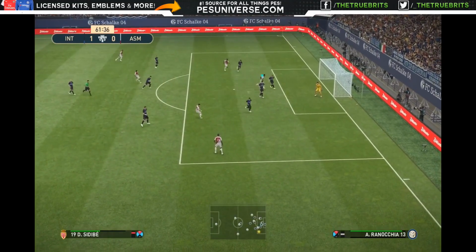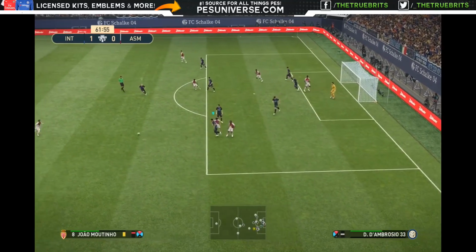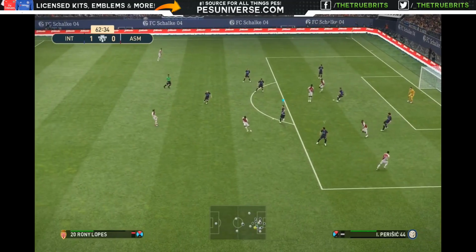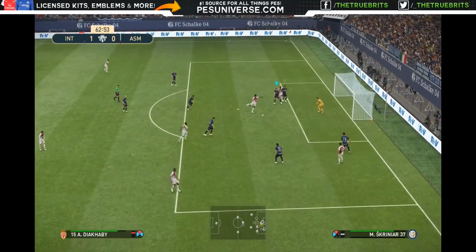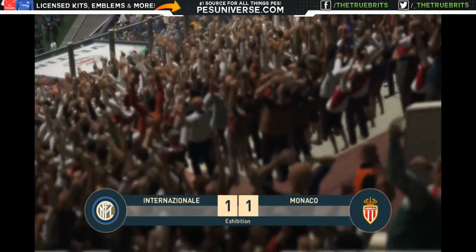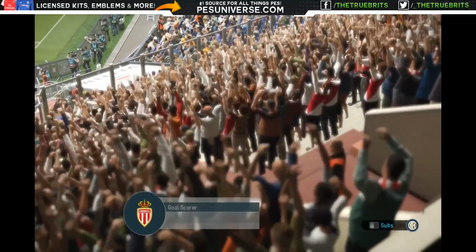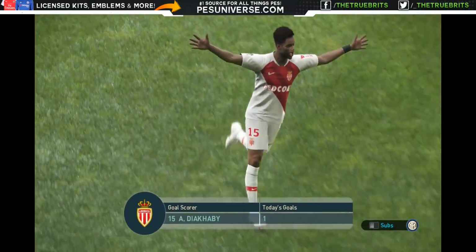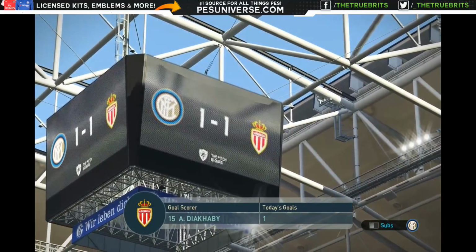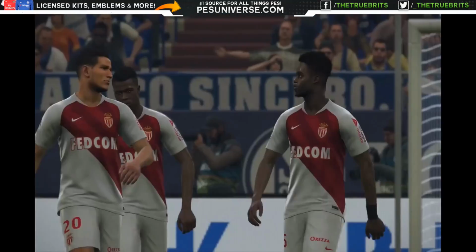So they work it down the right-hand side. They lay it back. It's a ball over the top, looking for that quick give and go. It's another ball in. Flicked inside, there's the chance, and there's the equaliser. So you will get punished if you don't take your chances and you give it away. And what a substitution as well. It's only been on the field about 5, 6, 7, 8 minutes.